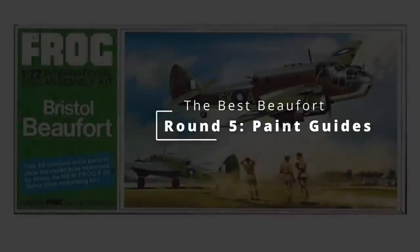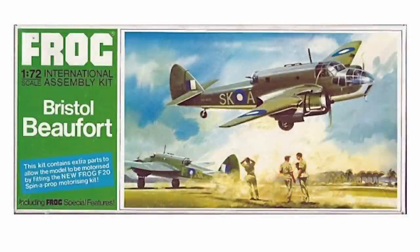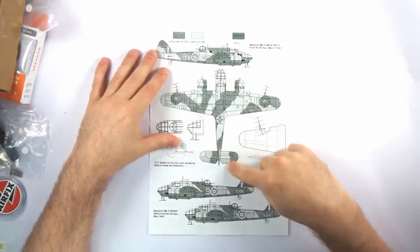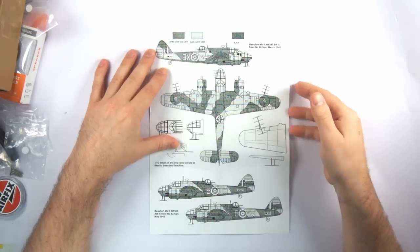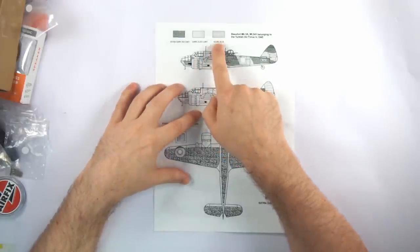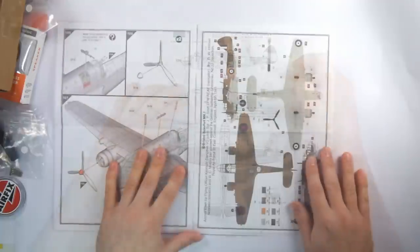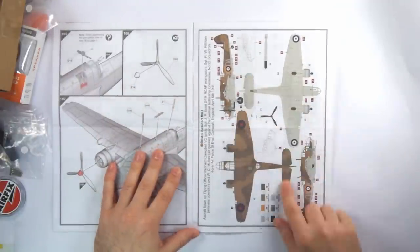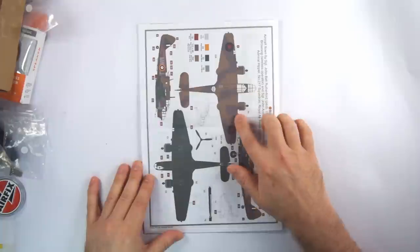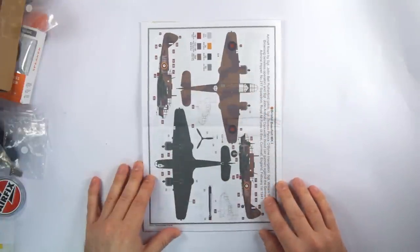The painting guides are going to follow a similar line to the instructions, with a few differences. The Frog kit had its painting guide as part of the box rear — as basic as it gets and common practice for the time. The High Plains painting sheet is a lot better than its instruction sheet, but it's in black and white and simply references RAF colours like Azure Blue — no problem for an advanced modeller, but not exactly helpful. Airfix has two painting options in full colour at the rear of the instructions, although the printing of the rear one especially feels a little washed out and subdued, and only Humbrol colours are referenced — one of them a mix.